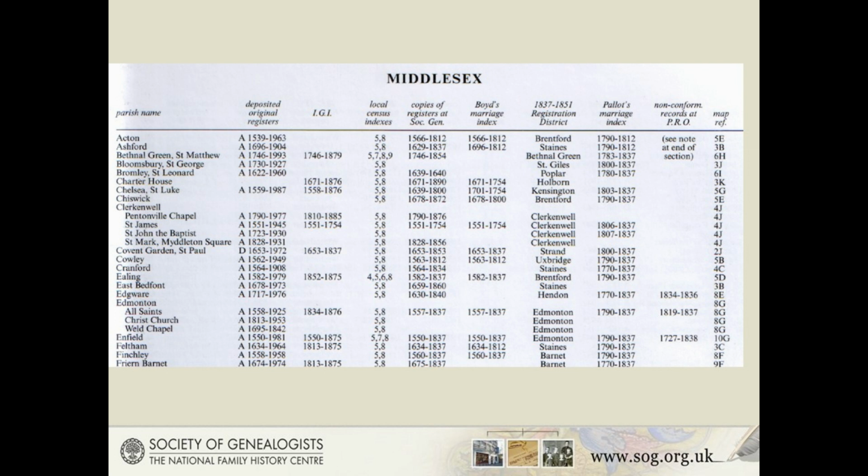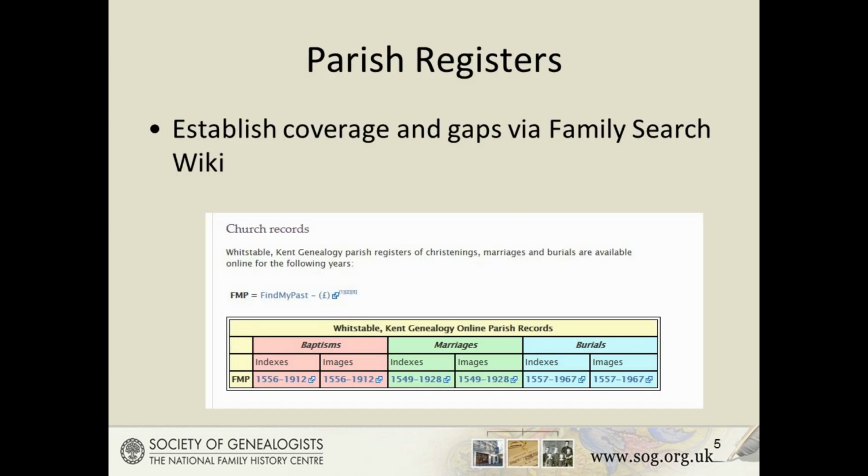If you want to learn more about using registers, you'll find some useful expert advice on the help pages on the Findmypast website, or download a free information record guide from the Learn pages of the SOG website. Here I'll be looking at hints and tips that might help solve brick walls by using parish registers. It's always a challenge identifying which website has indexes and/or images for a particular parish and keeping up with new additions. The FamilySearch Wiki is a useful website to help work out which parish registers are indexed and where.